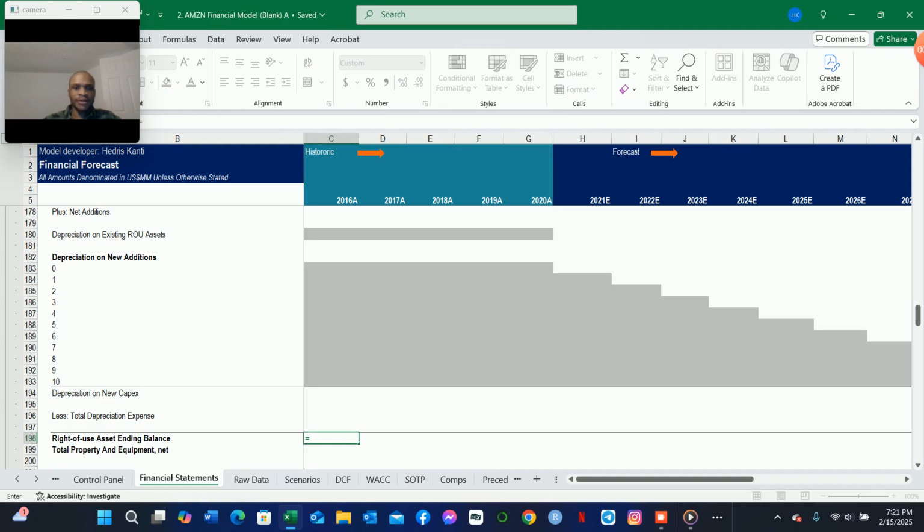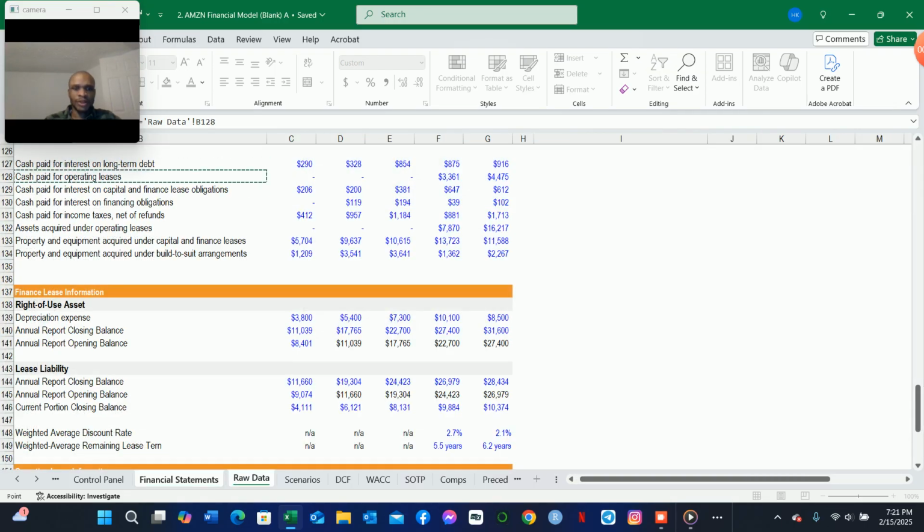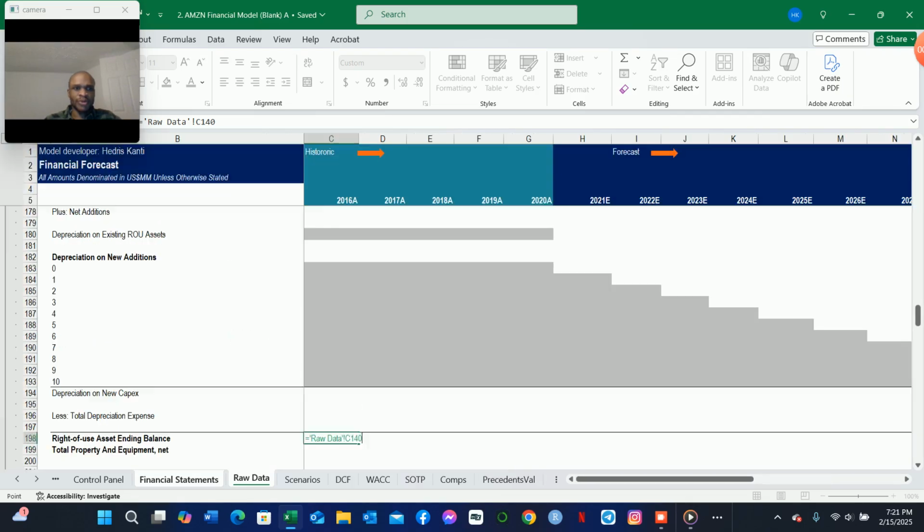And then we can bring in the ending balance for the right of use asset. It's going to be equal to, you can go to the raw data tab. It was provided for us in Amazon's public filings, the 10-K. So we can grab the approximately $11 billion.